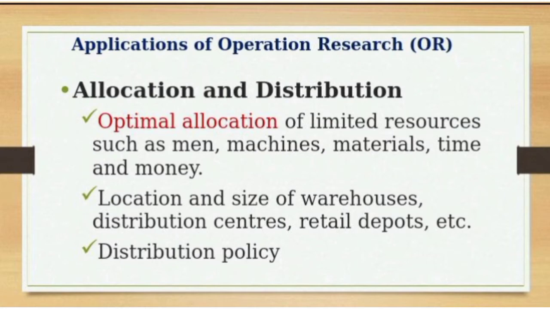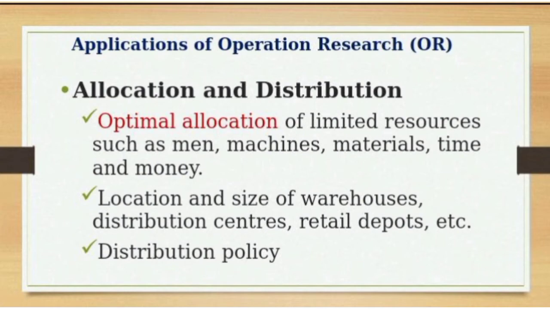Distribution is also key. Take for example Coca-Cola, which produces in Asijire in Ibadan and has to distribute to all parts of the country — all the states. About 95% of a population of 200 million people take Coca-Cola. Operations research planning can assist you to handle these complex distribution issues, considering Nigeria's 36 states, 774 local governments, and various cities and distributor locations. This extends to distribution policy as well.